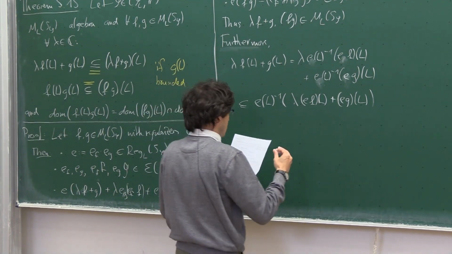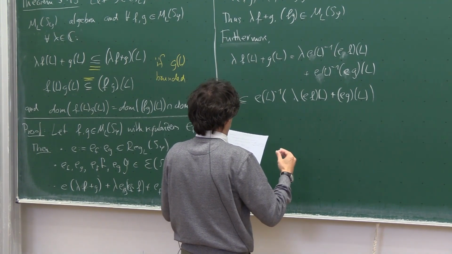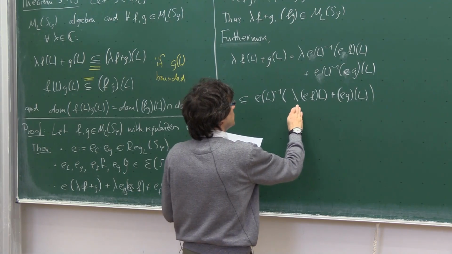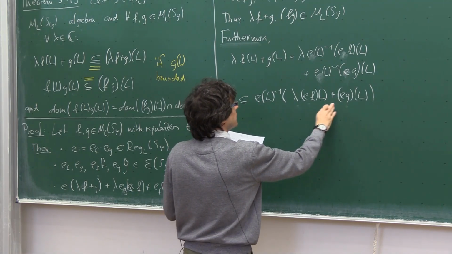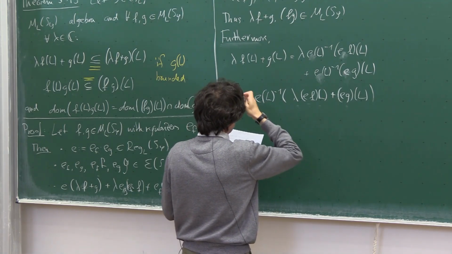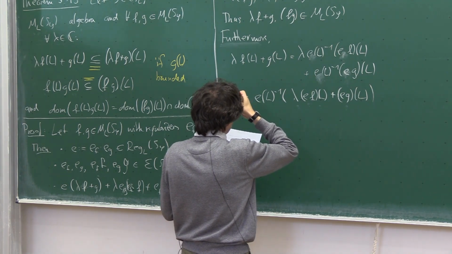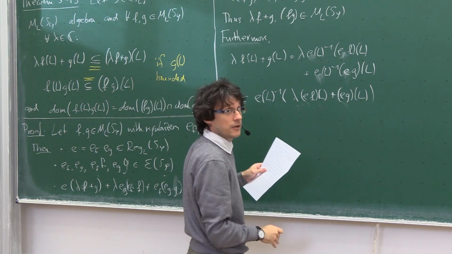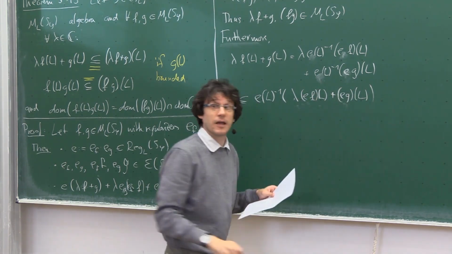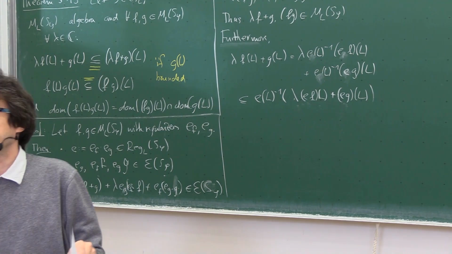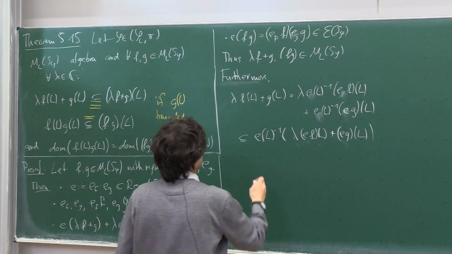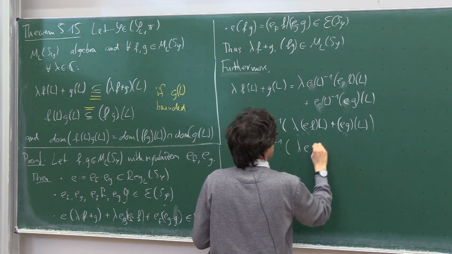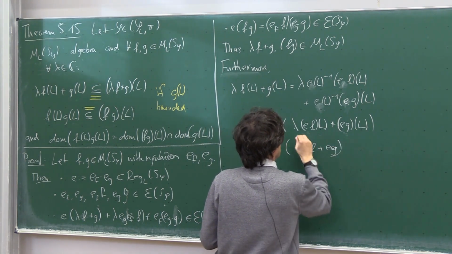And once we have this inclusion, everything is fine. Because now what is written here is all these functions, EF and EG, they are all in the Dunford-Riesz class. So in here we can now calculate in our elementary functional calculus. This is now an algebra homomorphism. So this is E of L to the minus 1 lambda EF plus EG of L.